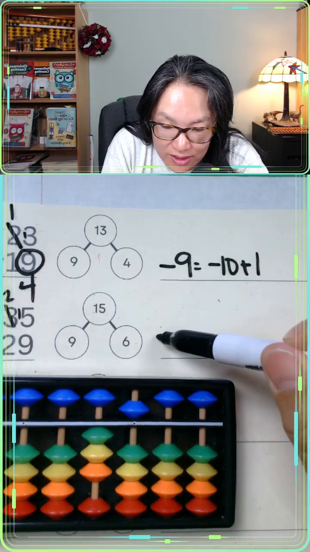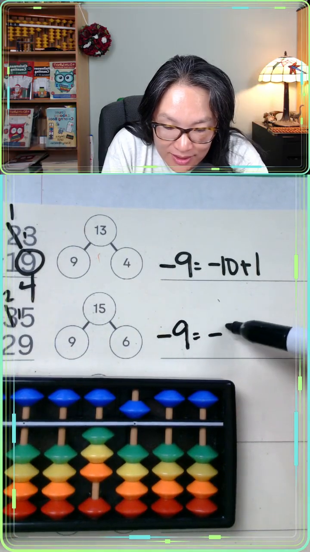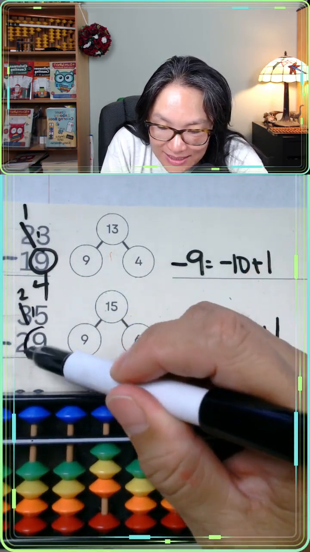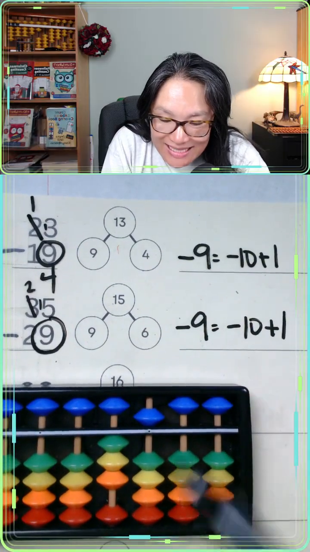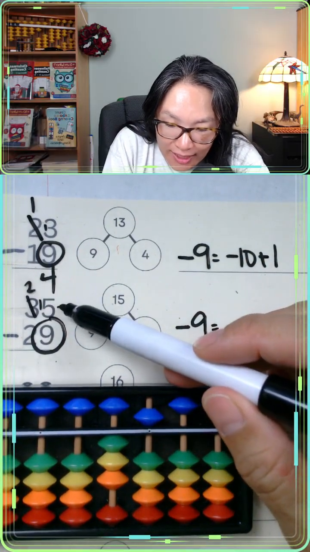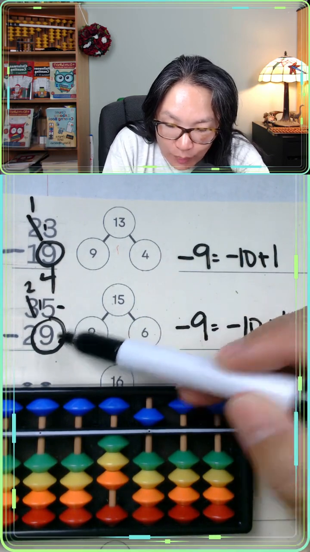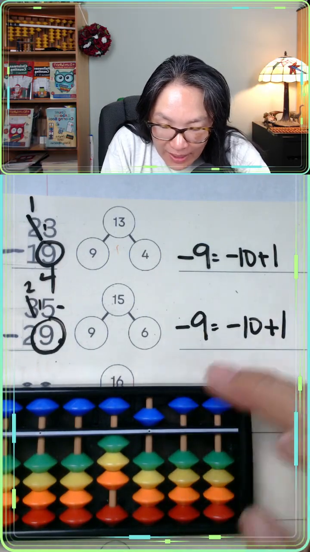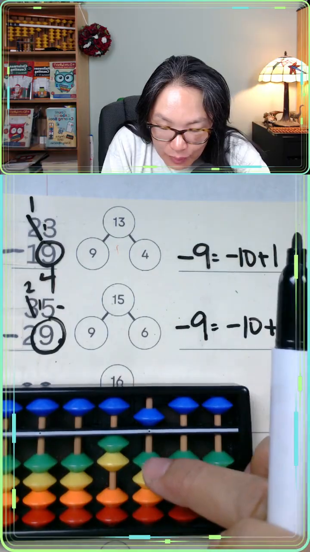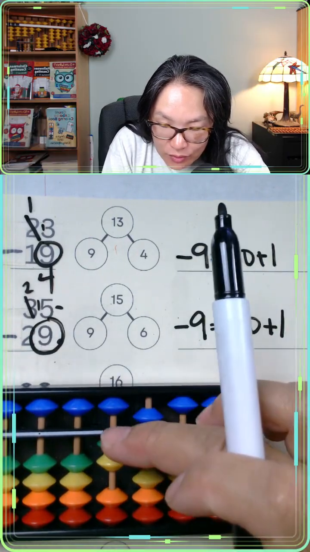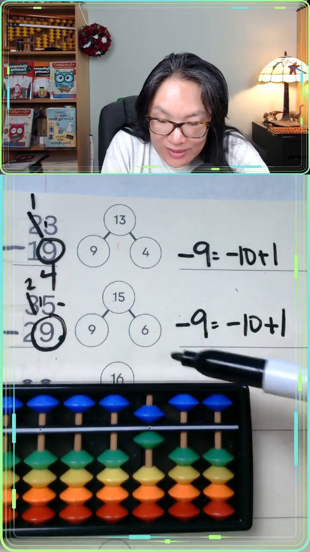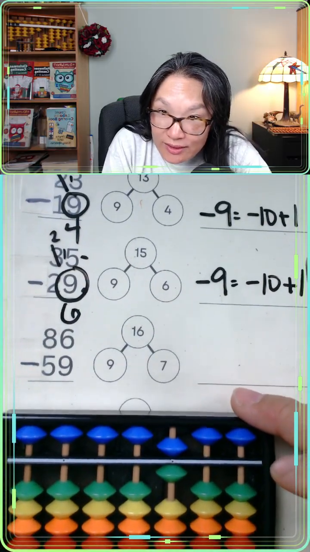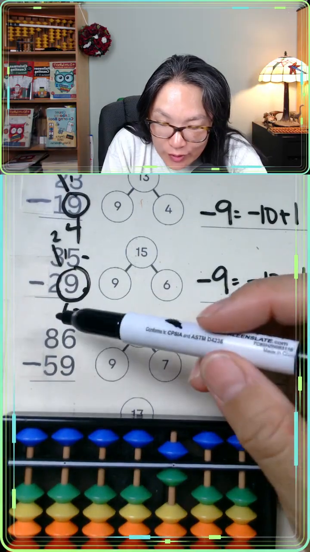In abacus, we just need to memorize 9 is equal to minus the 10 plus the 1. Why? Because it's this 9 that we need to figure out. It's the second number. We're not looking at the result. We're looking at what the process is. So we have 35. I want to minus the 9, which is minus the 10 plus the 1. And then I can minus the 2. So when I minus the 2, my final answer is 6. Thank you so much, Hannah. I do appreciate that.